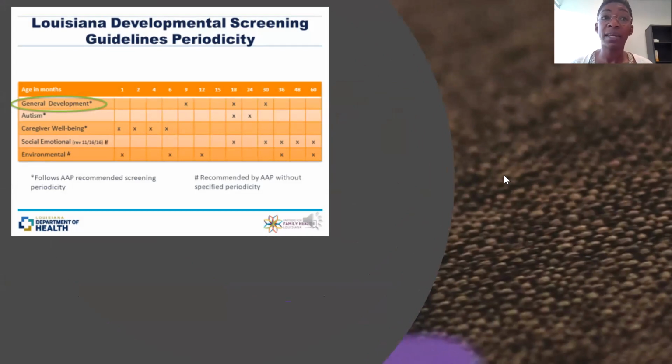For general development, it is recommended that the ASQ-3 be given at the 9, 18, and 30-month well-child visits. In the graphic, you can see first up is the general development domain, and it has a little X mark where the well-child visits are that coincide with the screener.